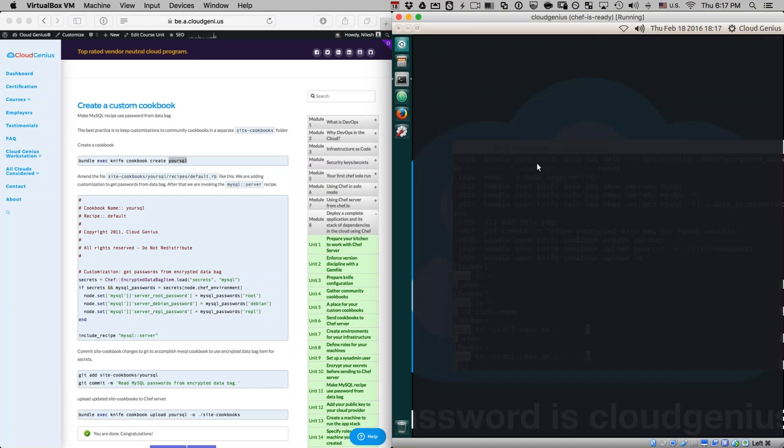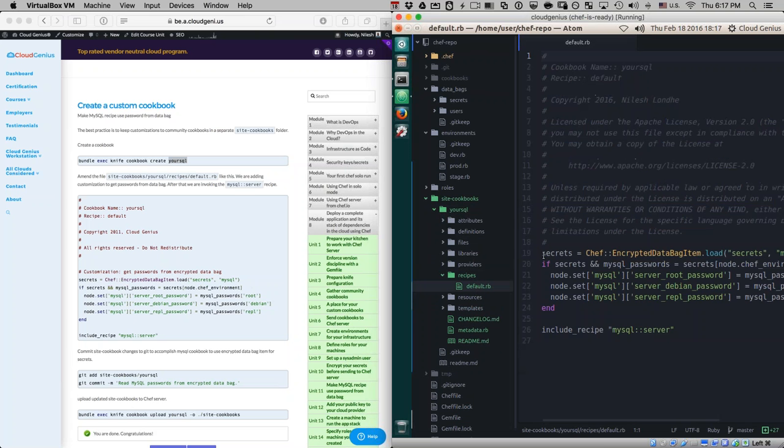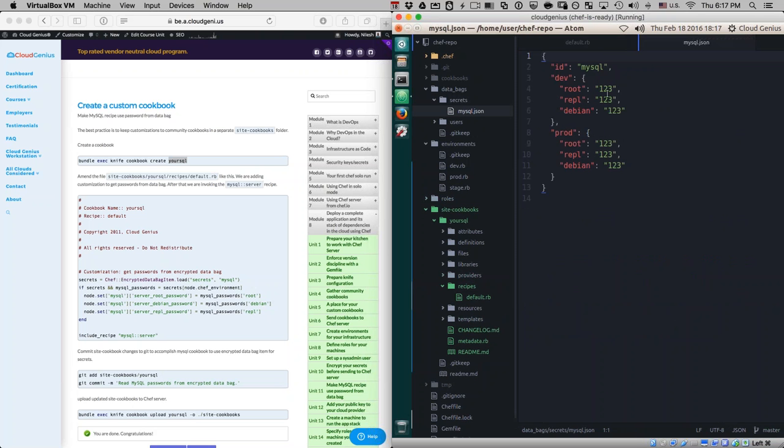Here is the MySQL cookbook with a recipe that I modified, which puts an override on the server root password, which is what we are primarily interested in. It also overrides two other things. The password we like to have is 123.